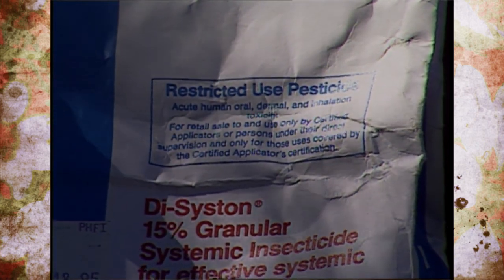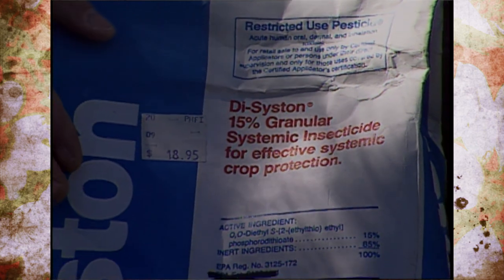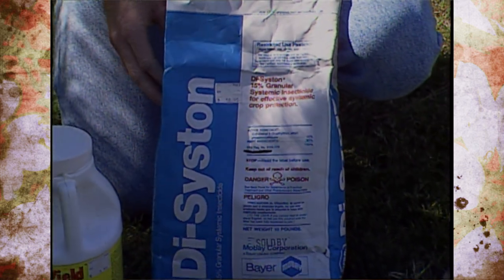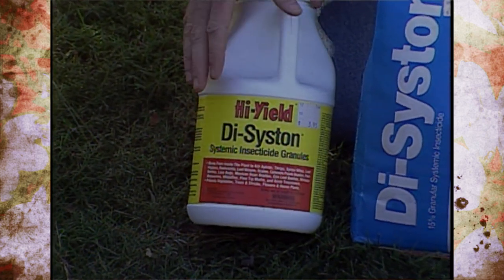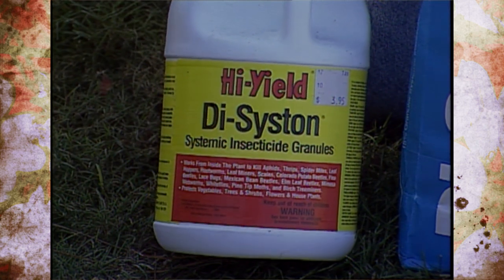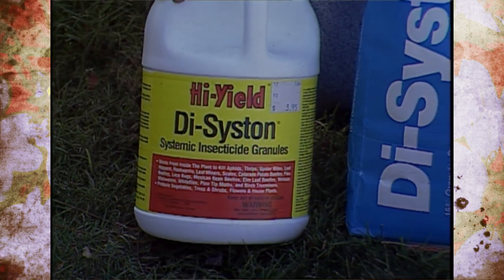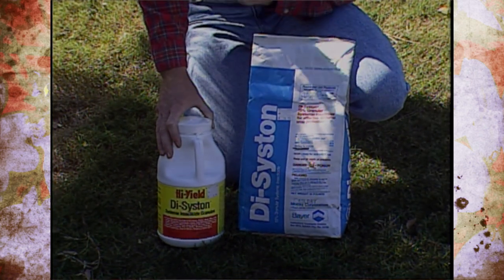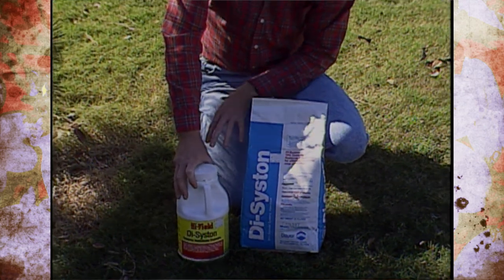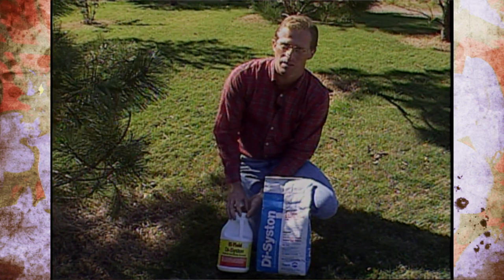You may go into your farm store and see this sitting on the shelf, but unless you have a pesticide license you're not able to buy this — only people with licenses such as a lawn maintenance company or someone who has been tested. As a homeowner you can buy the two percent solution; however, research shows that it doesn't work quite as well as the fifteen percent. You might think you can apply seven times the amount to achieve the same result, but you have to go by the label, which says one to one and a half pounds per tree. If you increase it beyond that, you'll actually be breaking the law.